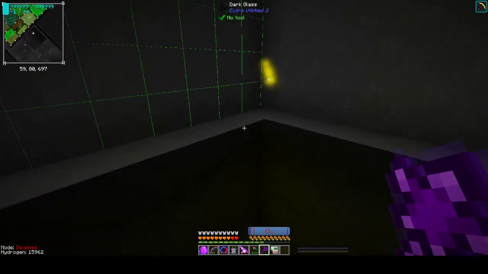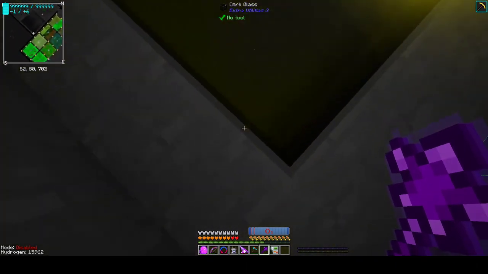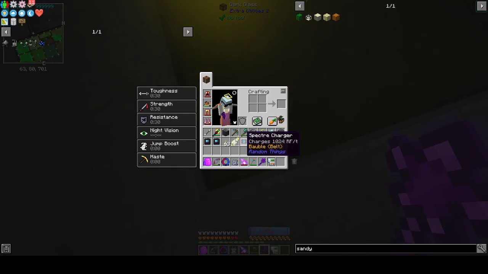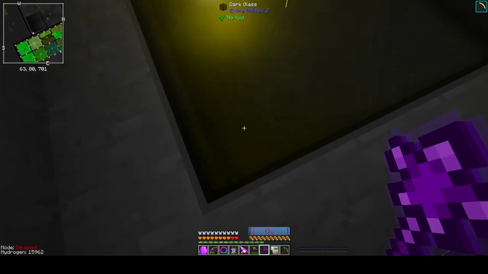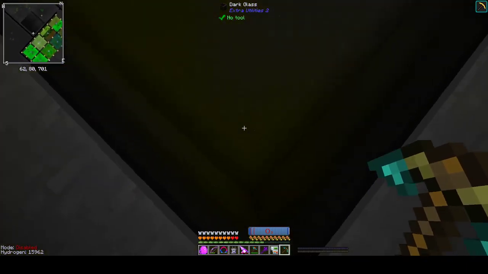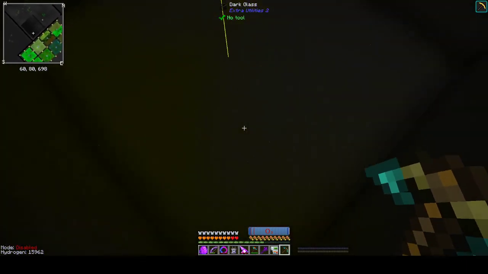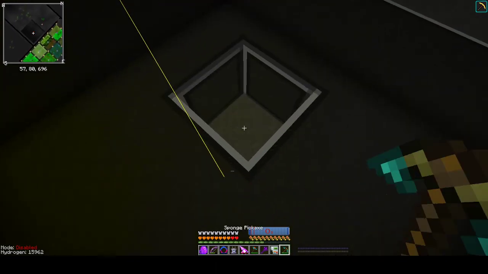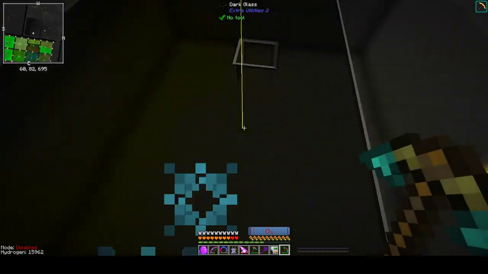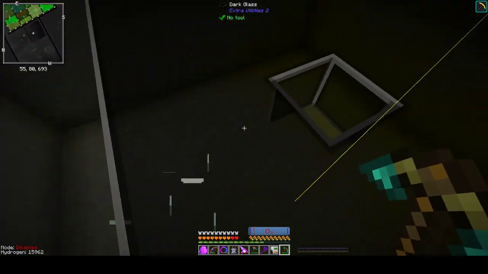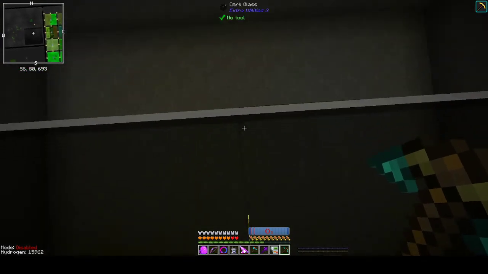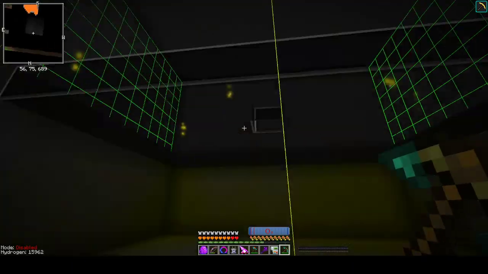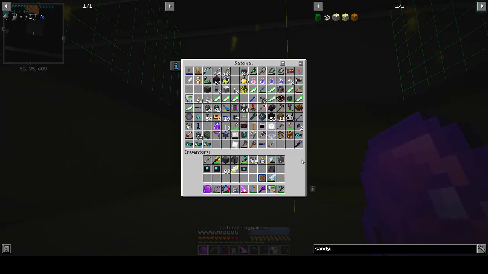So 6 from here is the center. So 1, 2, 3, 4, 5, 6. And that's our center. Does that seem right? 1, 2, 3, 4, 5, 6. Yep, that's right. Good. Excellent. Perfect. Wonderful.